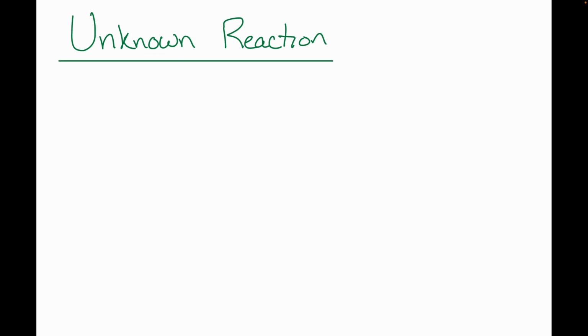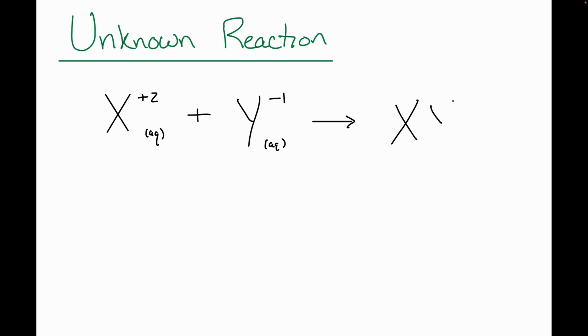Now let's say that we have an unknown reaction here. We've carried out this chemical reaction where we're going to look at our net ionic equation here. We've taken this ion and precipitated it out with this ion to form this solid product. One of our aqueous reactions here. All right, according to my charges, my formula's got to be XY2, which means I'm going to need to balance this.